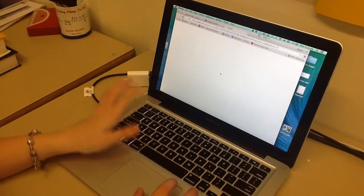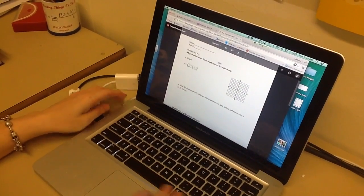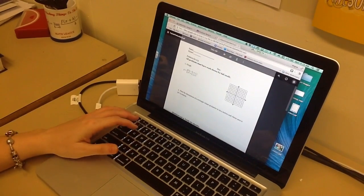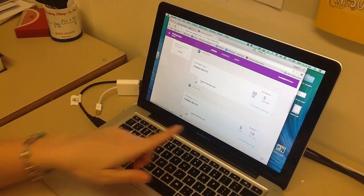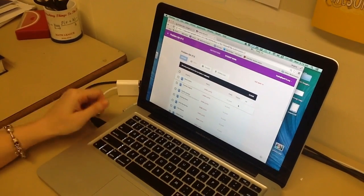I'm Bridget Boyle, and I teach math here at Burlington High School. I've been using Classroom to distribute my problem sets to my honors pre-calculus students all year. Recently, I learned about Doctopus and Goobrk, so I've had my students submitting items back through Google Classroom after doing them on Notability and grading them with a Goobrk rubric. I find it very helpful and a whole lot less paper to deal with — it makes my digital workflow much easier. All my problem sets are on Classroom, the students get a blank copy sent to them, they put it on Notability, fill it out, and submit it back through Google Classroom. From there, I use Doctopus and Goobrk to export and grade it.